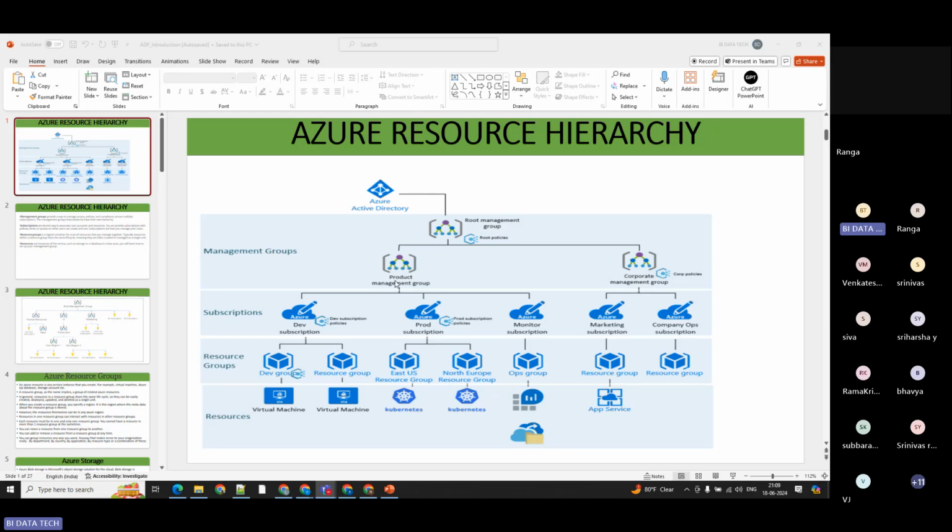Under one management group, you can have any number of Azure subscriptions. I'll talk about the subscription a bit later, but for now, understand that the product management group can create any number of subscriptions under one Azure account.